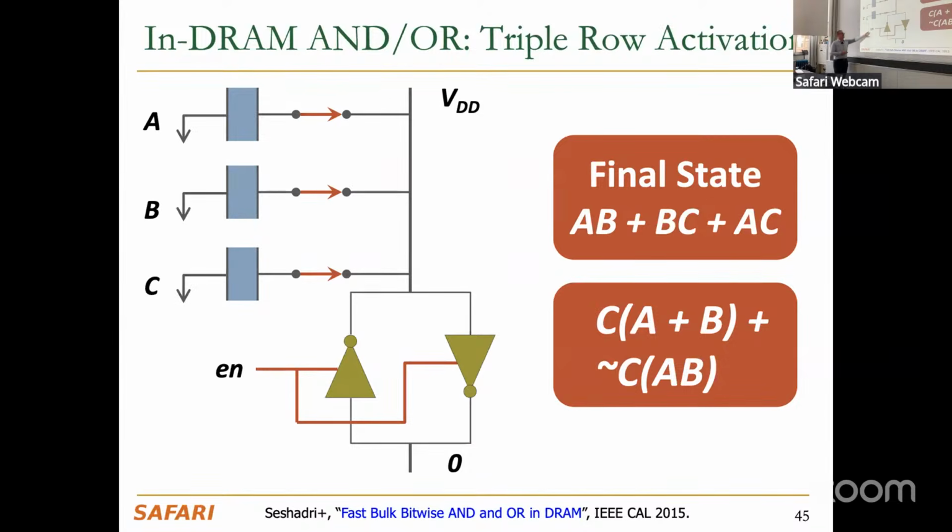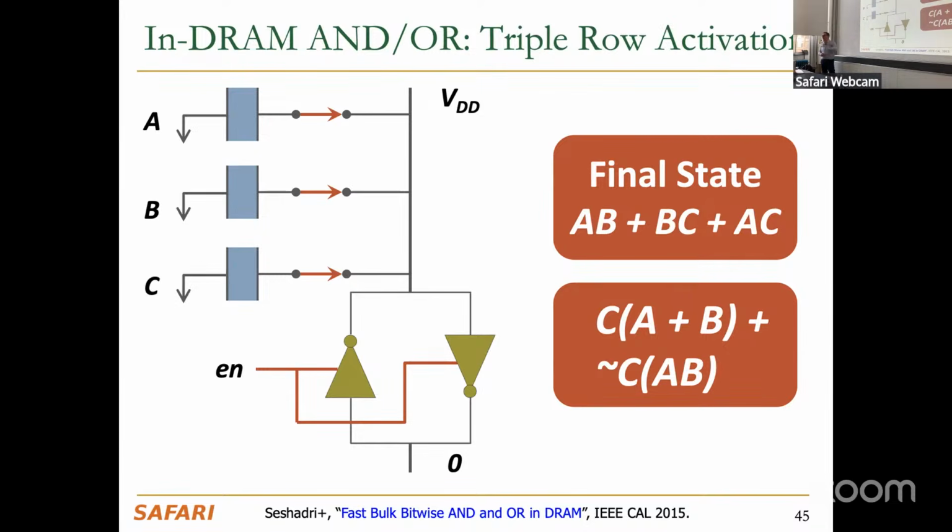What's missing is NOT, as we discussed. If you actually have the NOT, or inversion, of a cell or an entire row. If you activate only one of these rows, you get the complement of the cell on the other side of the sense amplifier. In this paper, we propose an expensive method to actually put this back into the same subarray. But later works actually develop better methods. So there you actually already have the NOT as well. NOT is the inversion. And if you have NOT and majority, that's functionally complete.